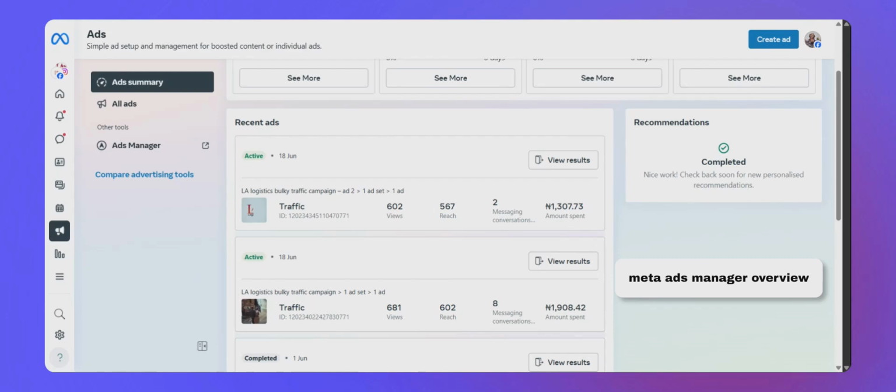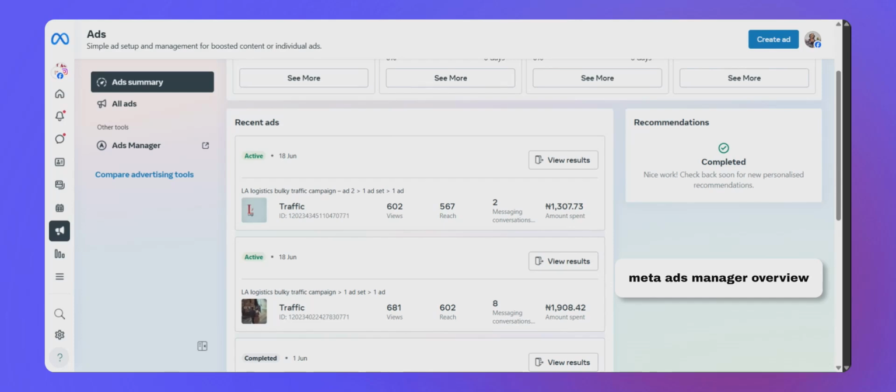As you can see, this is the business portfolio and it has an ad account already. And this is my client's personal account. As you can see here, we didn't make use of the personal account. We made use of a business account, a business portfolio. Like I said, it includes the Facebook page and the Instagram page, where you create your business portfolios and open a new ad account. In the next video, I'll be showing you guys how to set up your Meta Business Suite. But for now, I want us to quickly run through the Meta Ads Manager.